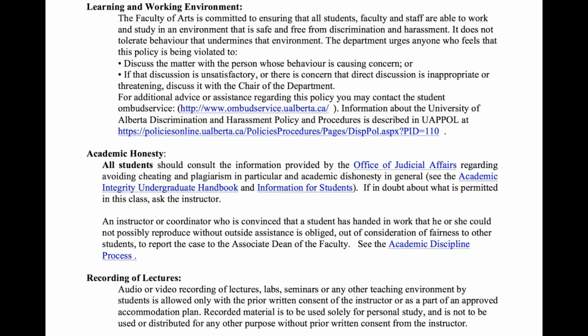An instructor or coordinator who is convinced that a student has handed in work that he or she could not possibly reproduce without outside assistance is obliged, out of consideration of fairness to another student, to report the case to the associate dean or the faculty. All the material in this course is to be used solely for personal study and may be used and distributed for other purposes, but only with consent from the instructor.